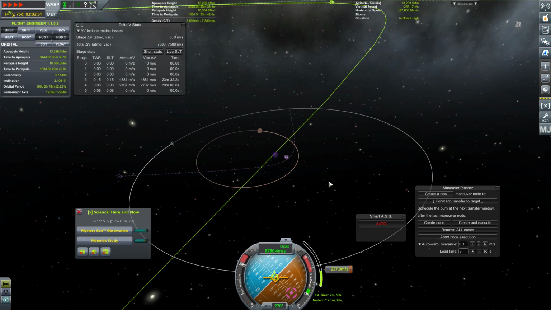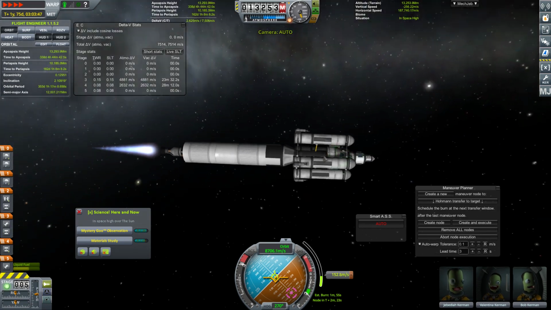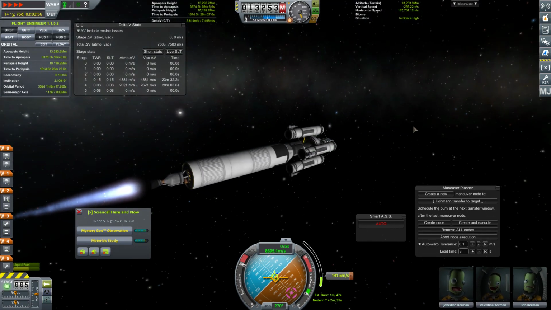Again, that will be for next episode. I'm kind of thinking next episode we'll be flying around in the Eve system and Gilly and landing on Gilly. And then the episode after that would probably be coming home, based on how long it's taking to actually get there. So that's exciting.